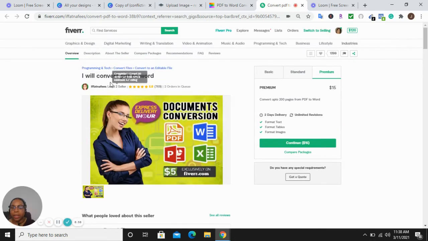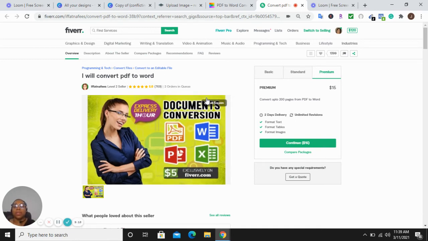PDF to Word. And as you can see here, these are the pricing. So you have a 50-page document for $5. If it's a document with 120 pages, it's $10. Okay, 200 pages, that's $15. All right.